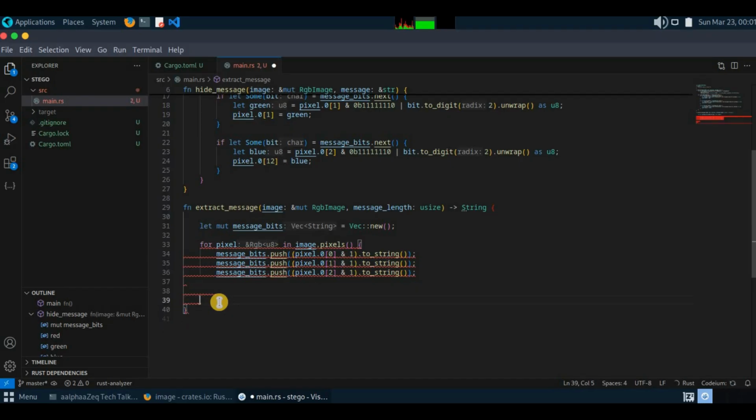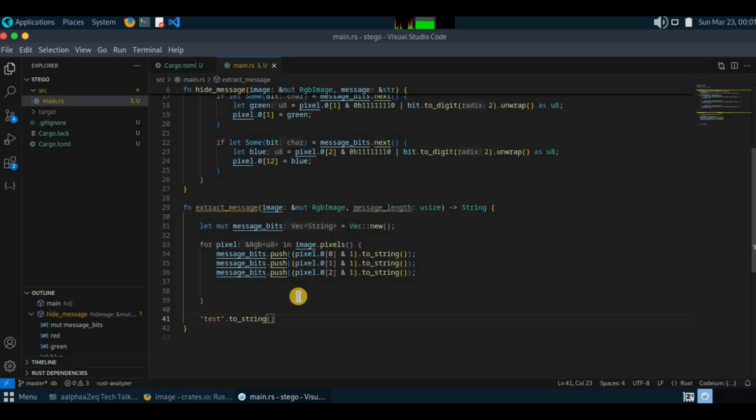I think I did. This is correct. This bracket is correct. Maybe because I'm not sending. Okay, just say test. Yeah, it was the rust analyzer showing because we already mentioned the return value here, but we didn't say any return here. So this is just for the time being. It's not the actual value. We had to send it back.